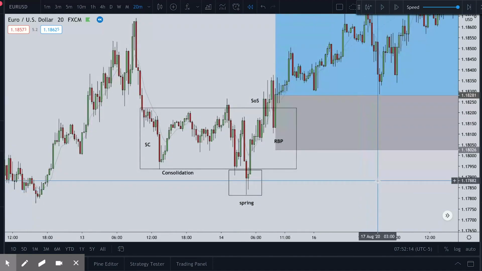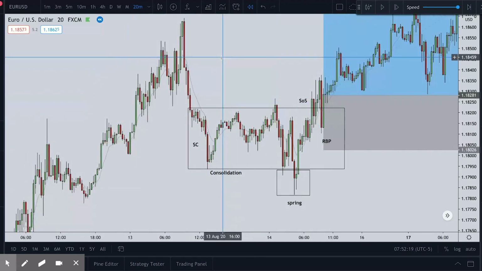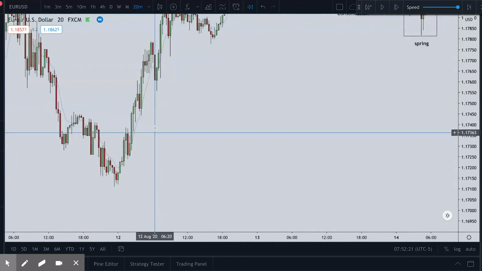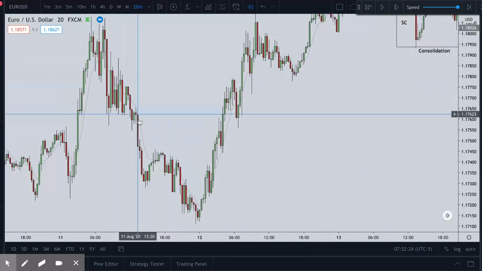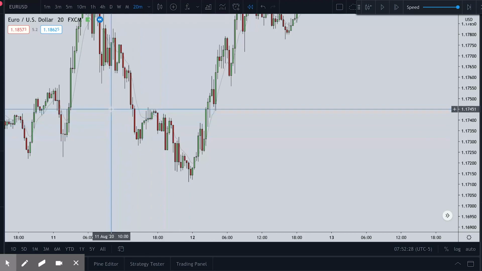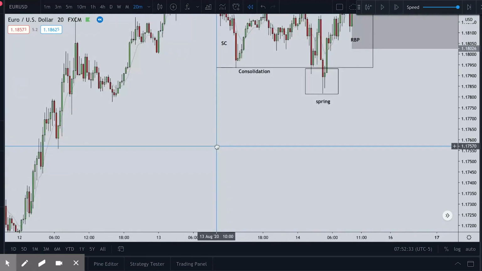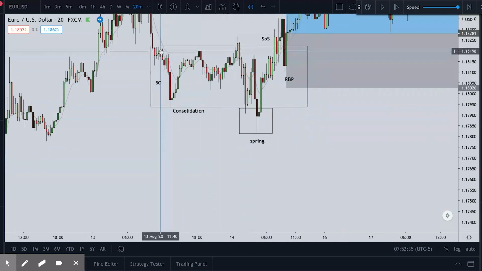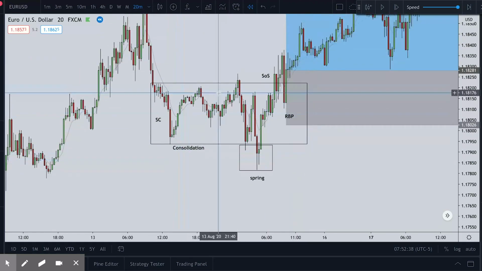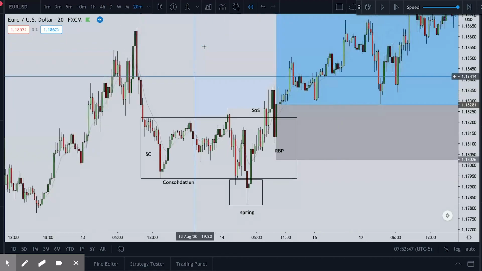So that is essentially everything that I have to say about accumulation and distribution. I've showed you the theory where we essentially have either an area where the buyers are in control, an area where the sellers are in control, or an area where there's a battle between the buyers and sellers while they either accumulate new orders or prepare to redistribute orders into the market. When we get these textbook setups, these accumulation schematics and the distribution schematics, then that gives us also something great to trade, along with all of the other things that we've already spoken about. So yeah, that's essentially it.